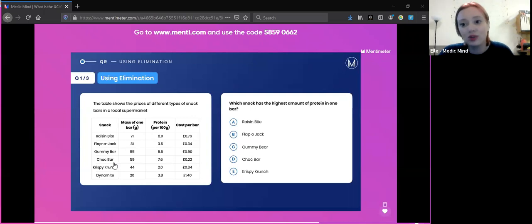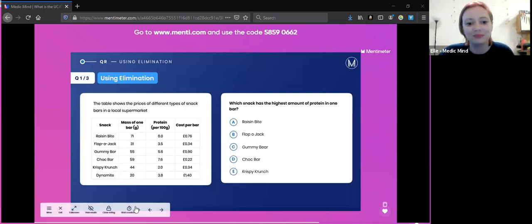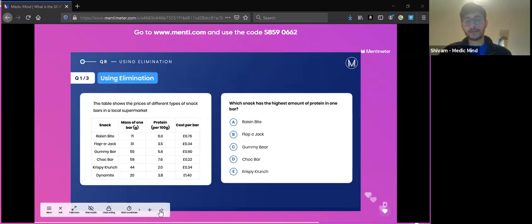And that's one thing that's really important in quantitative reasoning. Yeah, so just to emphasize, even if you didn't really understand too much about this question, the key part is understanding the concept of not having to answer every single question here. So we didn't need to work out and calculate how much protein there was per gram in this question, because that would be so time consuming.